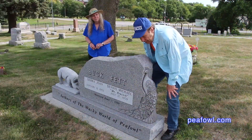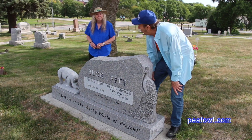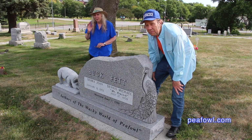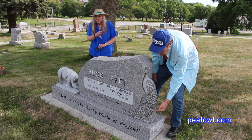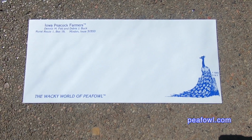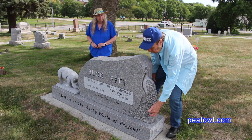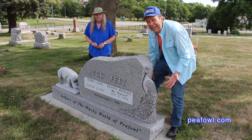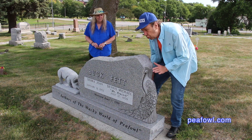I'm so very excited to see this wonderful carving of a peacock. And it was difficult, wasn't it, Mrs. Peacock? It was extremely difficult to get the concept of a peacock to the carvers of how it should look like. So you eventually sent them a picture of an envelope we had. Yeah, the envelope that I had was very similar to what you see here with the stump and the peacock standing on the stump.